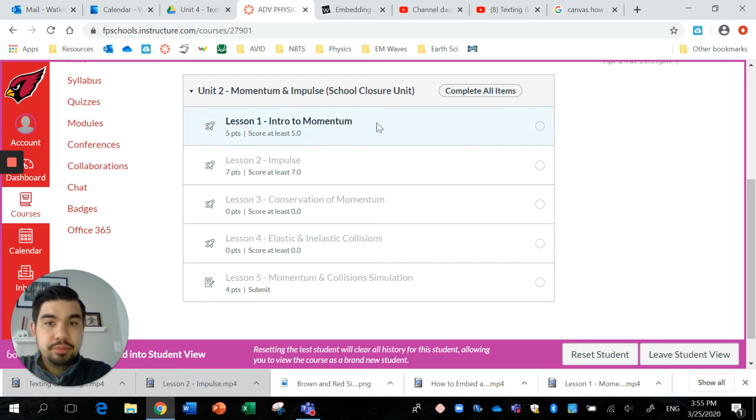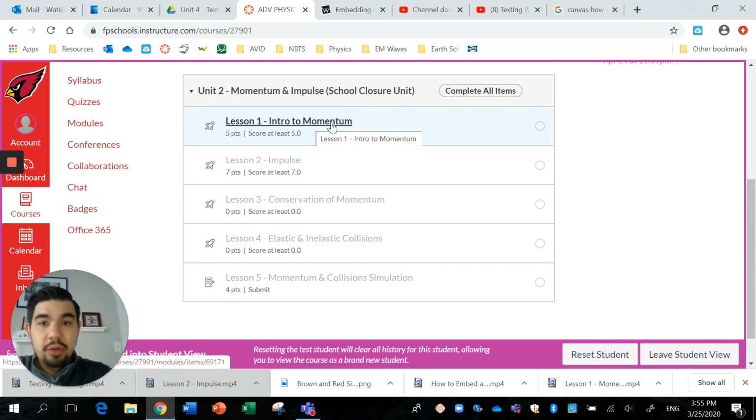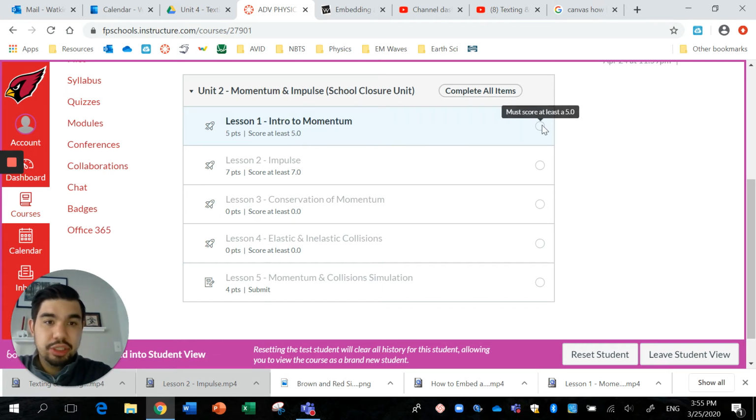You can see here we can see all the lessons that are available, but the only one we have access to is lesson 1. Once we go through this lesson and score all 5 points, we'll get a little check mark here, and the next lesson will open up, and then same thing. They'll just continue to open up sequentially until we've completed all our lessons.